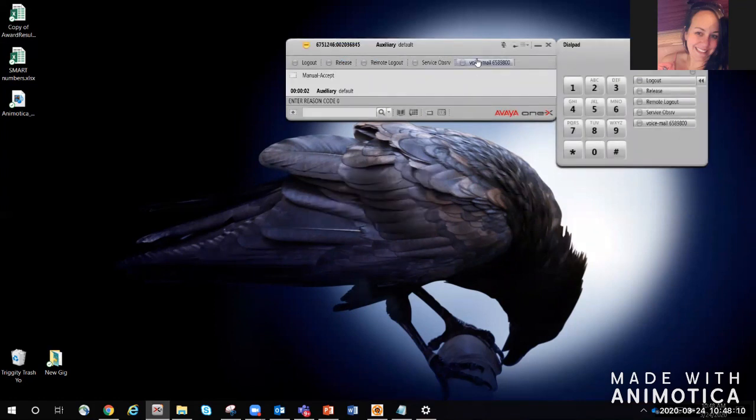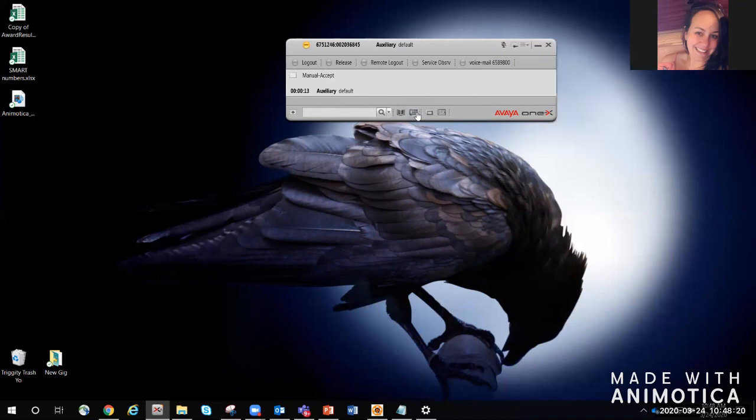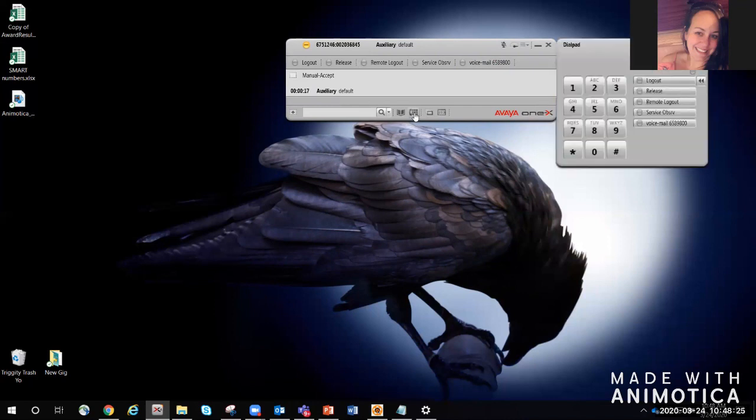So this is the main screen, we're going to call it, the main part of your phone. This over here is the dial pad. If it's not popped up, you simply click on this button down here and it's going to pop up. Most people use their keyboard. They don't press the numbers this way. They use their keyboard, so not a lot of people have this popped up.